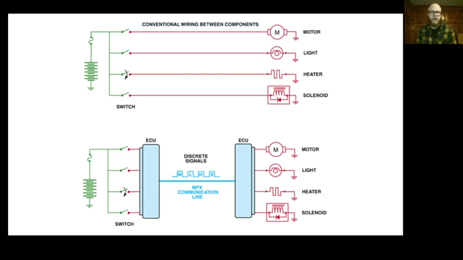So this is the point between having one computer being able to talk to others, because think about how many computers are in play there. If I open up the door and I just want my fuel pump to prime, a lot of times now your driver's door module picks up the signal that the door is ajar, and it sends information to a body control module that then is able to talk to the powertrain control module that controls the fuel pump control module that primes the fuel system. So this makes it, one, sound really complicated and confusing, and there's definitely a point of that's true.